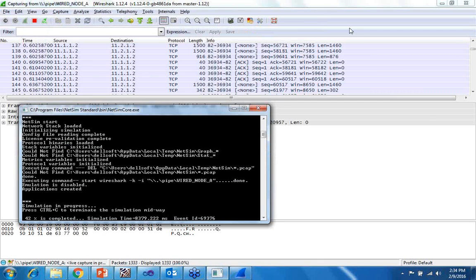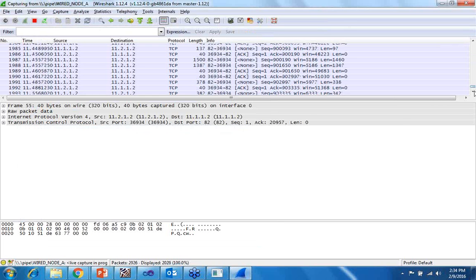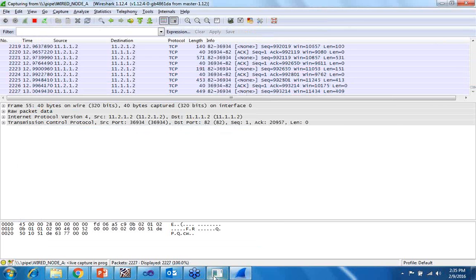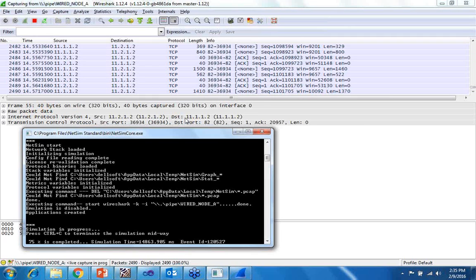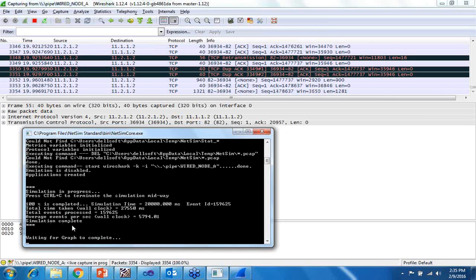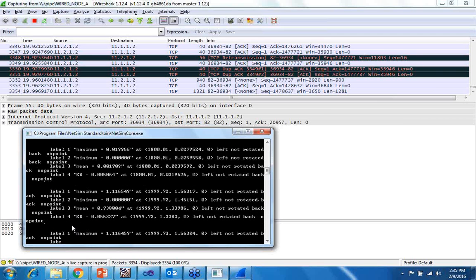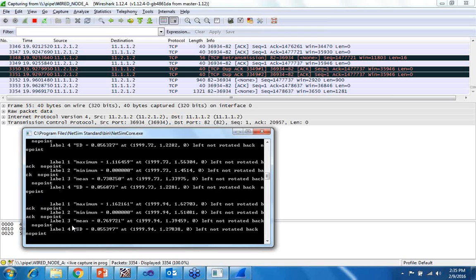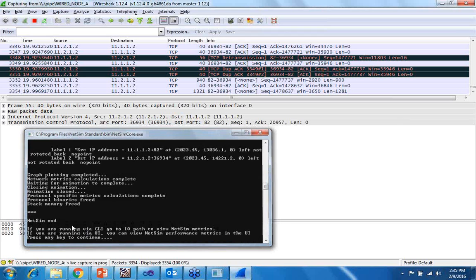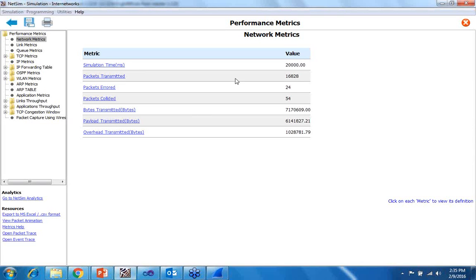So it is capturing packets while running the simulation. Our simulation is also running. It has just completed now. Okay. Now our simulation is done.